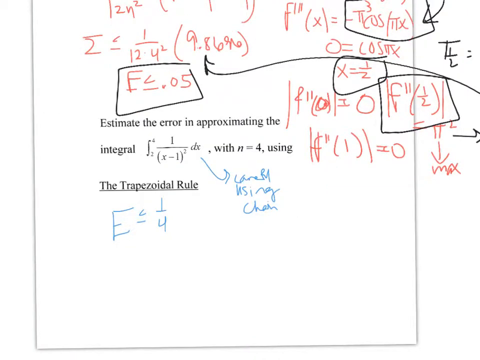All right, folks, so your error ends up being less than 1/4 when you do it all out. If you had trouble with that one, I can help you with it next time we see each other, or you can come see me during a free period. So you get error is going to be less than 1/4.